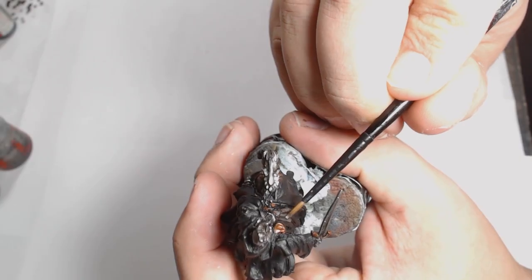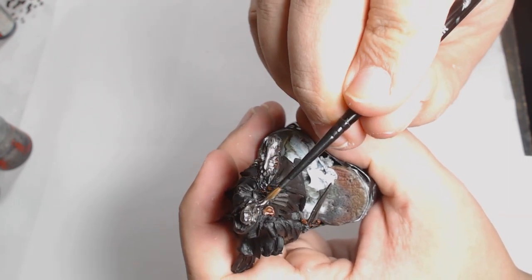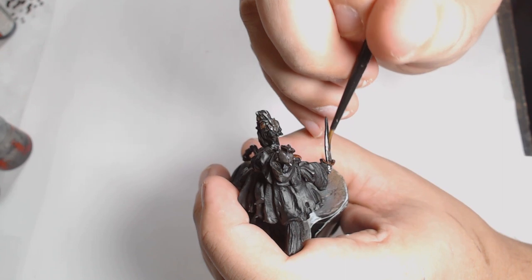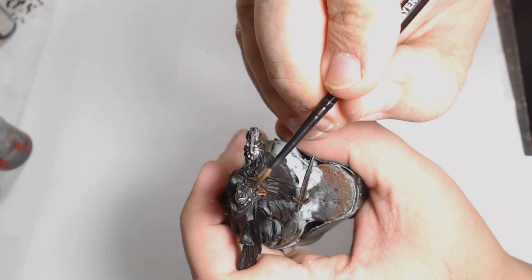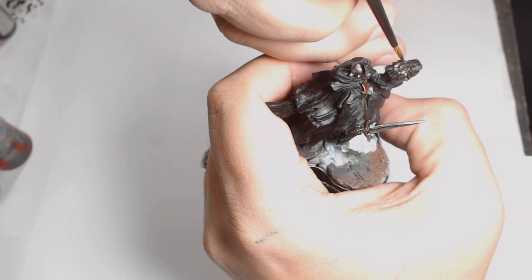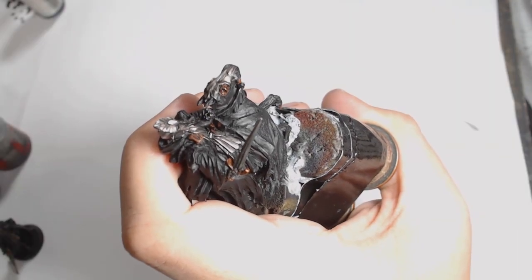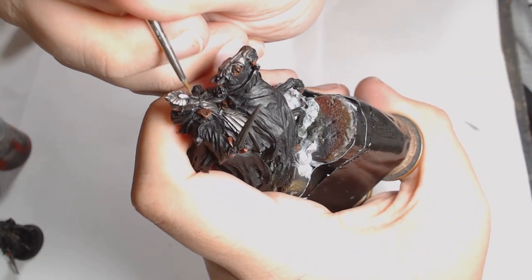Once I'd got that down, I then applied two thin coats of Army Painter Strong Tone. Now this is a similar colour to Agrax, but it's a bit more brown. It's a bit darker, it's less warm to the eye, so it gives it a slightly different effect, and what you get is a much richer, darker colour from it. So I've added the warmth from the Agrax before, and now I'm starting to cool the armour down with the Strong Tone, just to make it that bit darker.